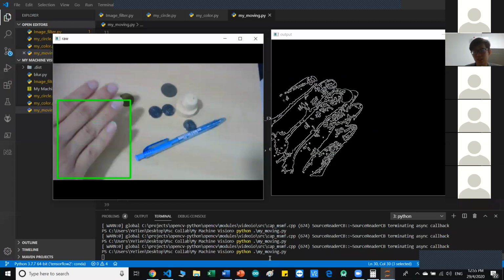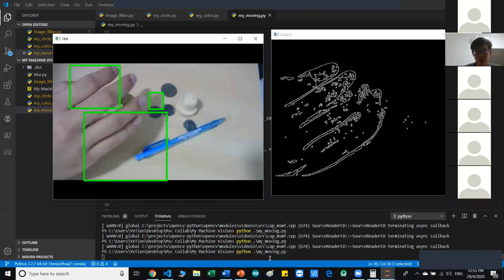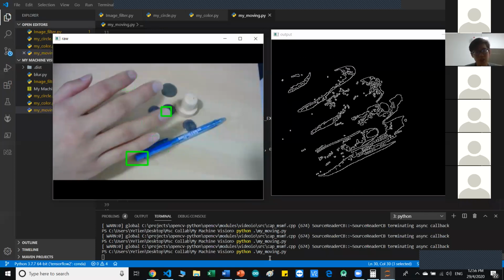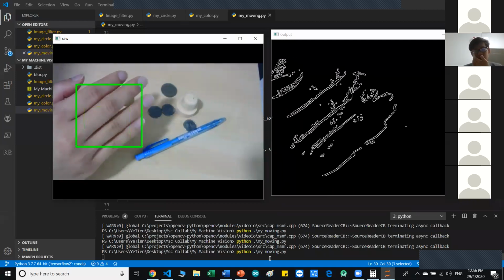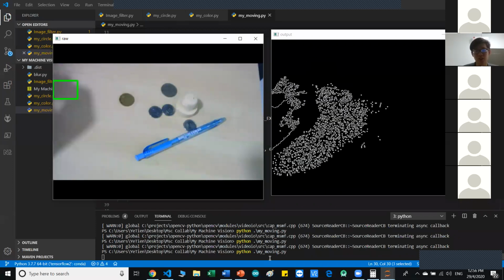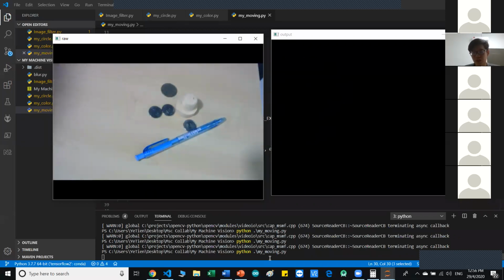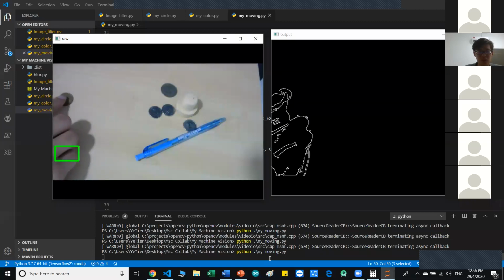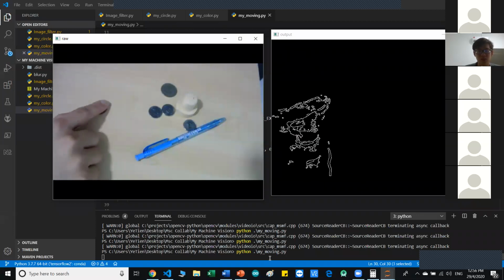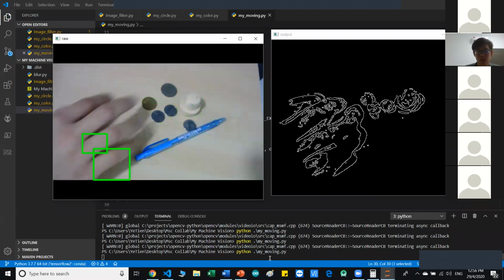But as you can see, there's still a lot of noise in here because of the shadow, everything is doing the noise. But you can use different image filtering to filter out all the noise. But now I just didn't do it because the main thing here is I want to show you what the background subtraction looks like. It keeps on subtracting the image, so it will only allow the things that are moving to go in. Okay, this is moving. It will be slow.